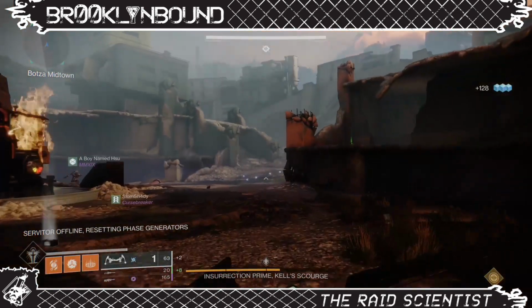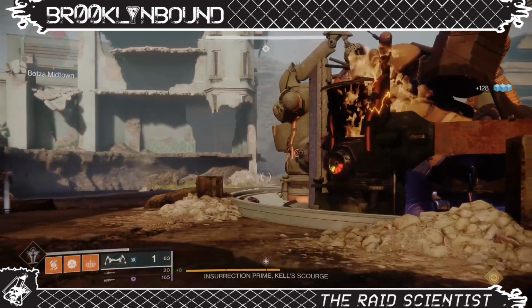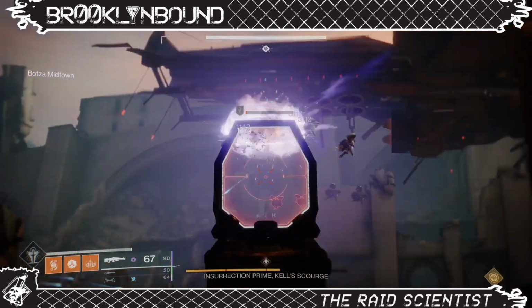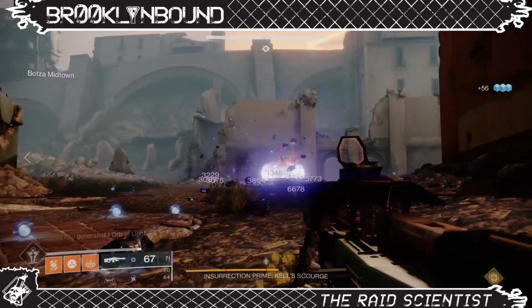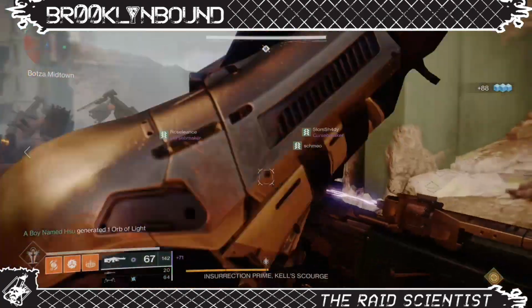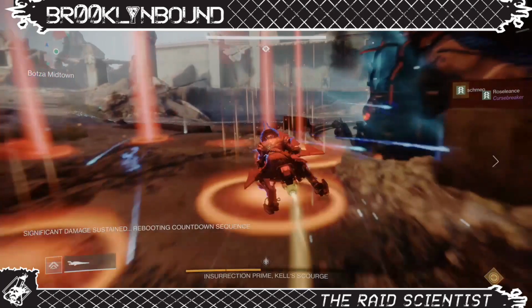So, once they make the call out, destroy the servitor and continue killing the Shanks until another servitor spawns. You will keep repeating this literally for the entire encounter. You just keep destroying Shanks and servitors the whole fight. Just make sure you wait to destroy the servitors until the below ground team calls it out.